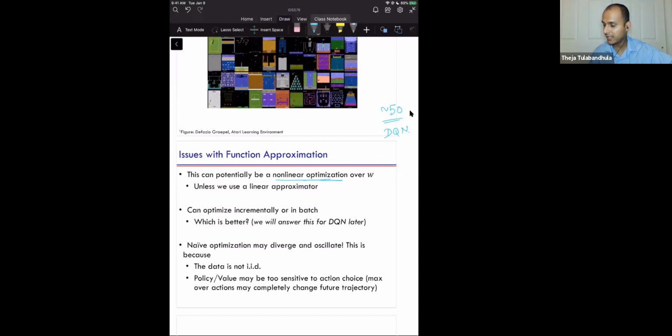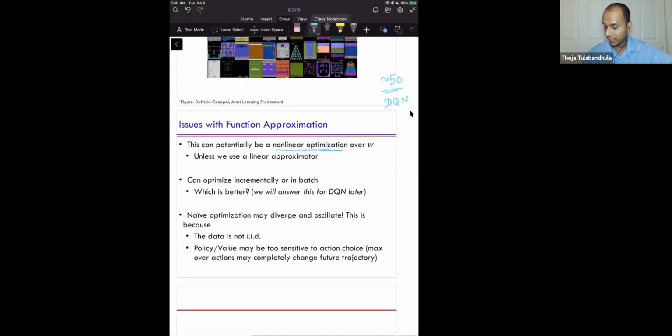What can go wrong in RL is that you will diverge. W is going to keep exploding, and you're getting worse and worse policies. Or you may get oscillations, which just means that you're circling between some parameter values, or you're doing worse in terms of actions. So you're not getting to the right policy. That's somewhat specific to RL. The issues that come up in RL are in addition to the issues that you'll see in supervised learning.